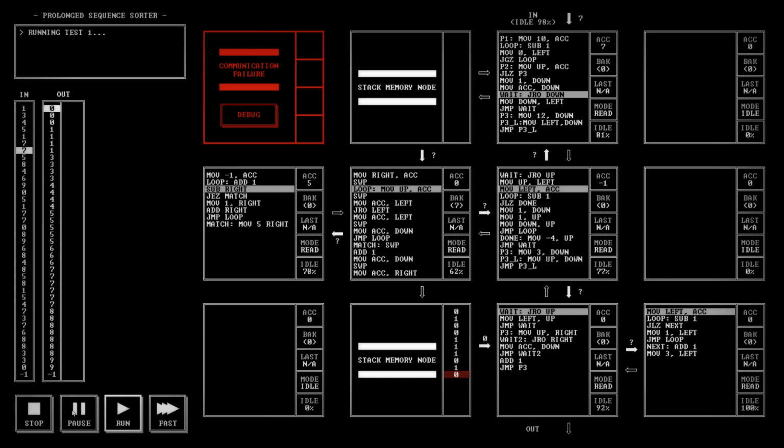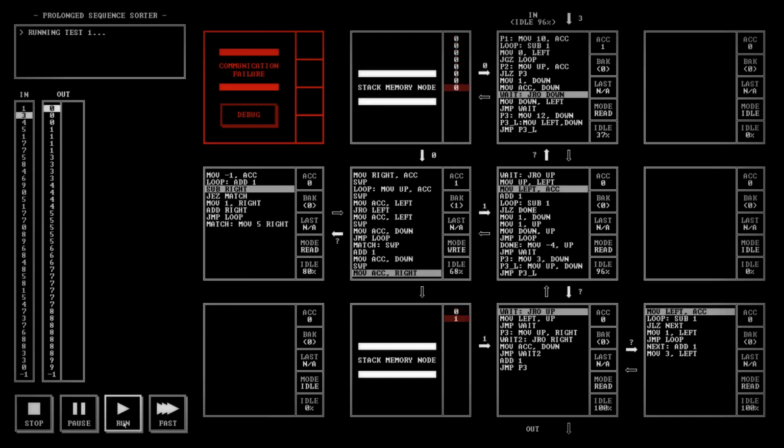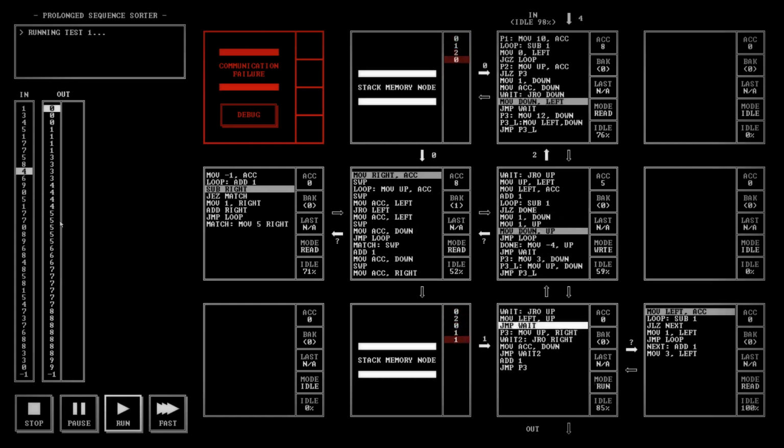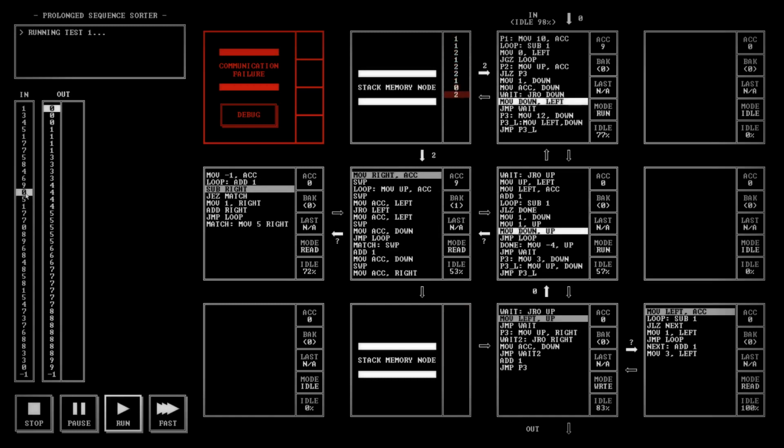Maybe. But didn't I try that and it deadlocked right away? Well, not this time. Add 1, sub 1, JLZ done. That sounds dumb. Again, not really using my brain, just kind of jiggling things around until they work. Let's see what it does with the 0. This program's slow. There will be significantly faster implementations of this, I am certain. I just want to see this work.